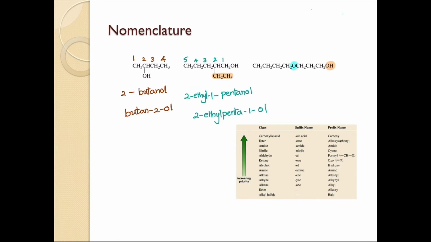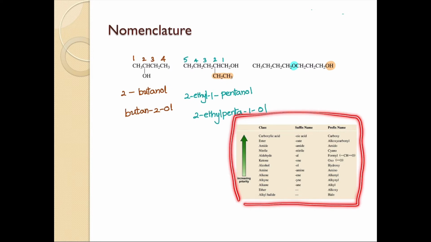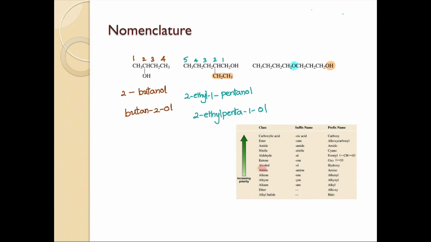Now let's do the third example. In the third example, we have 2 functional groups. We have an alcohol and we also have an ether. So here we need to decide which one gets the priority, right? On the ether you have 4 carbons, and on the alcohol you have 3 carbons, right? But that's not what is going to decide the priority. Here is the chart that's going to decide the priority. So between ether and alcohol, alcohol gets the priority, so it should be assigned the parent name.